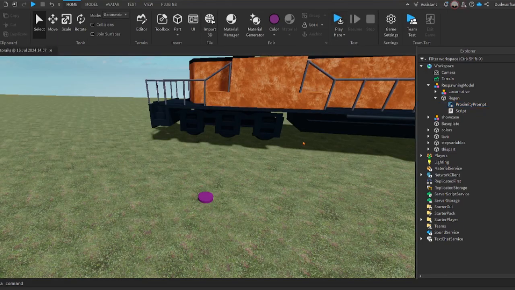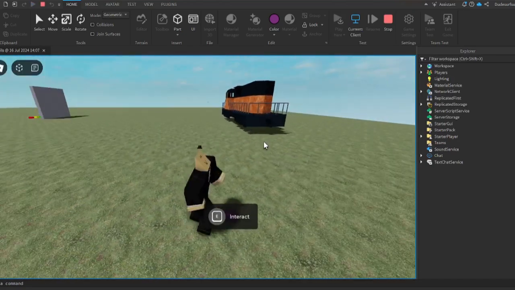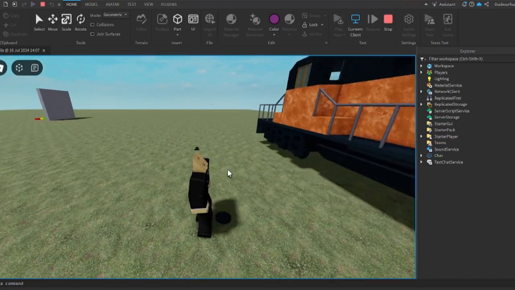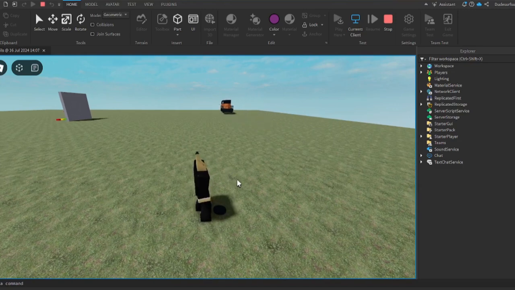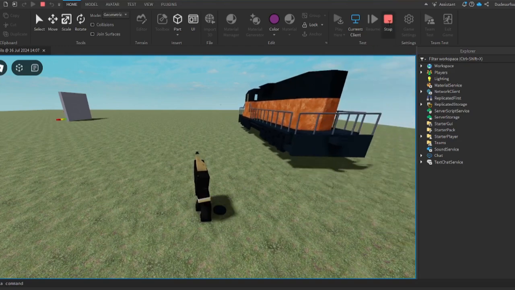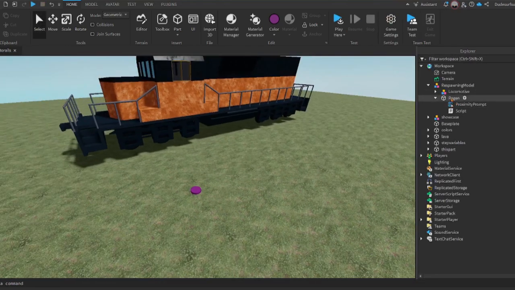Alright, so now, so then what we're gonna do is this. You're gonna see it? Boom. See? Yep, oh my god, this is how it works. Yep. I think you get the point. That is how you make different ways of making a spawner.